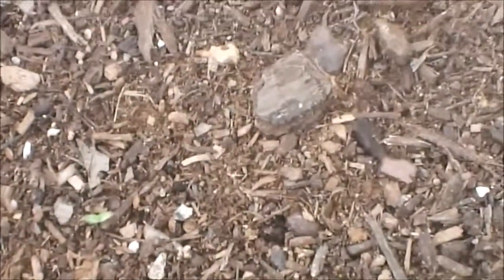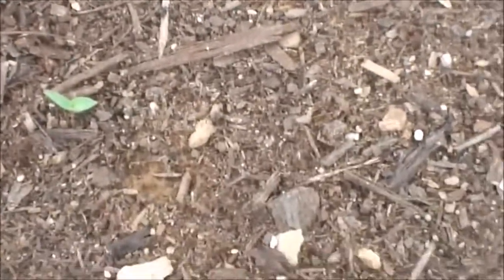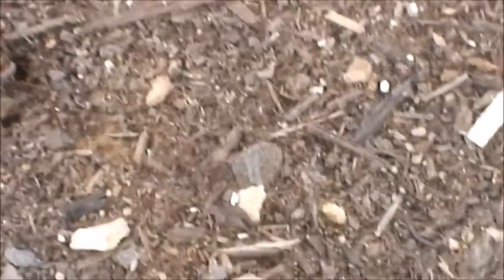This, I think, is just a piece of grass. I don't think that's anything. I don't think this is anything either. And here's, don't need that. Try not to do that too much because you never know. I might be pulling the good stuff.